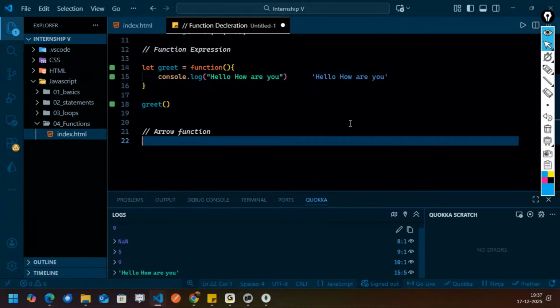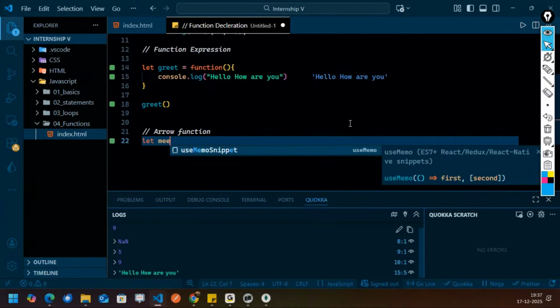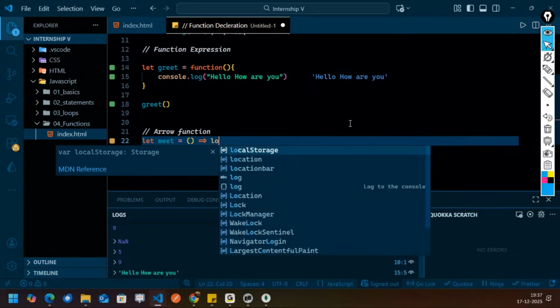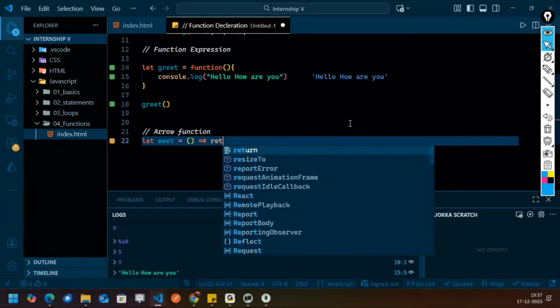So what you have to do, you have to just write let meet is equal to, then parenthesis, then you give the arrow like this, and then you can write directly console.log, or you can write a return.